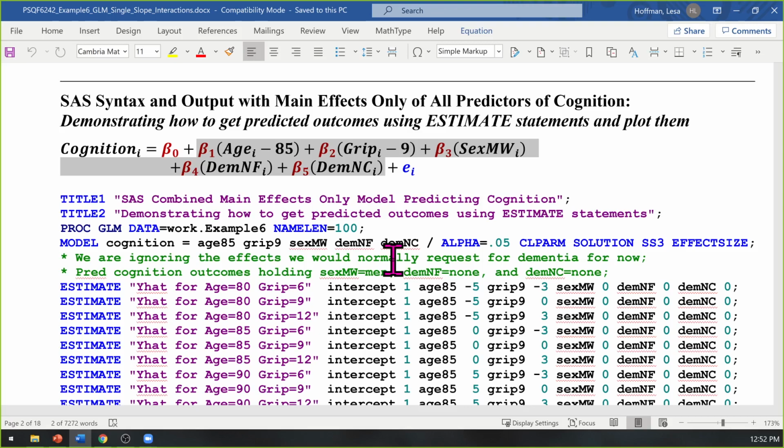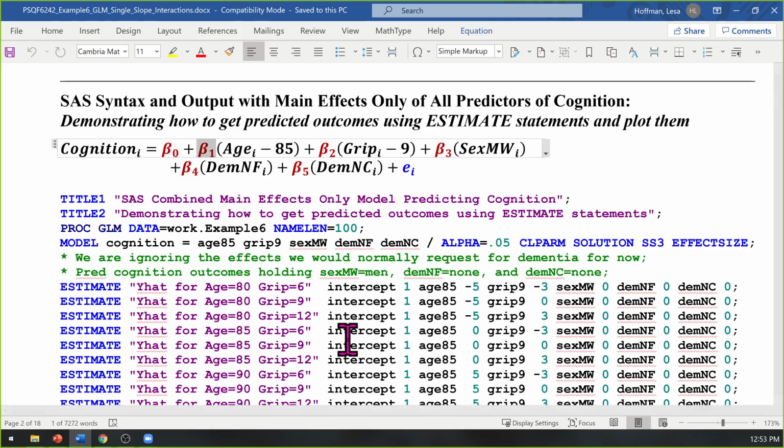Can you guess why? Main effects only model, rather. You don't have any interaction terms? That's it. Yeah, I don't have any interaction terms. So what that means is also that each of these slopes, in addition to being a unique effect, is the unique effect for everybody.